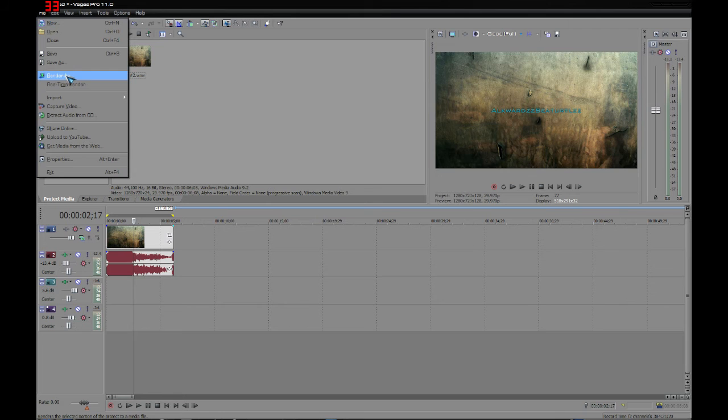So now to the render as settings. You can also do save as, which will save your project. So if you're working on an intro but you don't have it quite done yet and you still want to keep working on it, you just click save, and when you load it back up, it'll have all the audio tracks and everything. But if you render as and you add two video tracks, it'll put them together, which can be a pain in the butt.